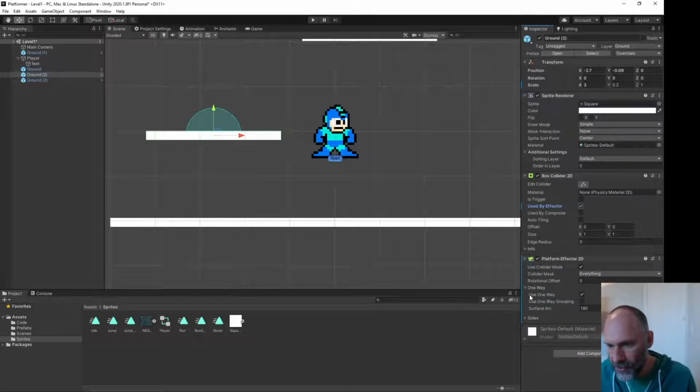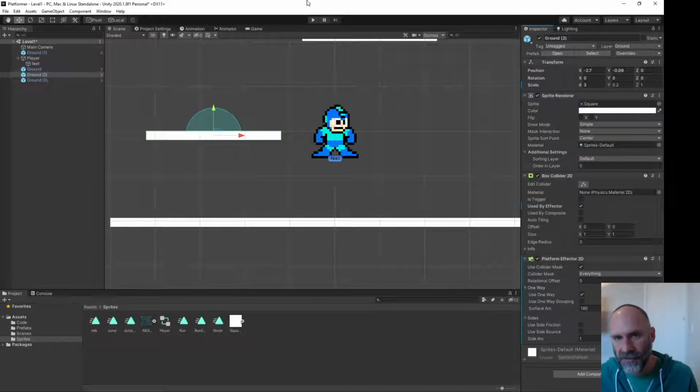And the things to look out for are use one way, and you can see this radius showing me what direction is facing up. Use one way lets me go through the collider at the bottom, but hit it at the top. The other thing is sides, use side friction, make sure this is off, and that'll make it so you don't stick to the sides anymore.